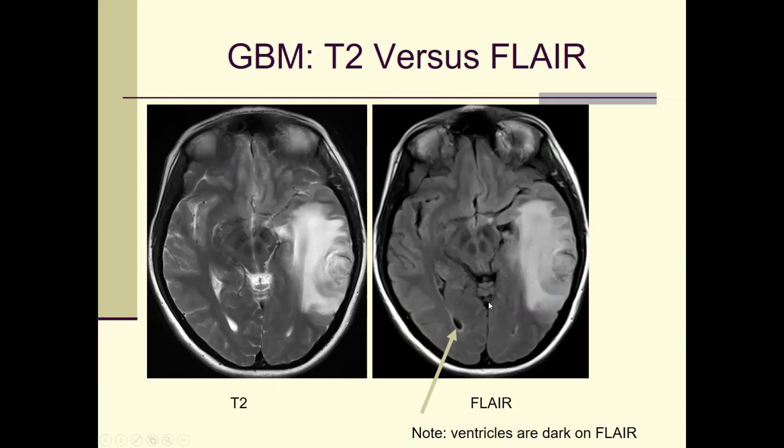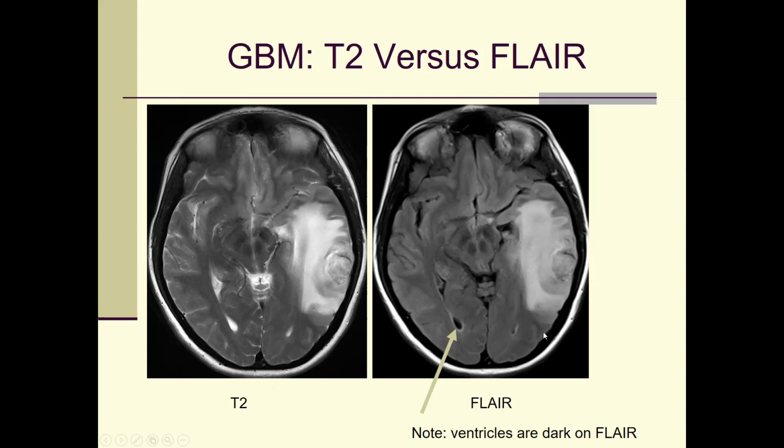FLAIR means the same thing as T2 weighted imaging, but as you can see, in the ventricles and the basal cisterns, these CSF content spaces, the bright signal is gone. Only the lesion is bright. So for the normal structures of CSF content spaces, we just shut down the water content, and then you see that only the edema or gliosis or non-enhancing tumor component can stay bright. So this helps you detect the lesions without being fooled by the normal structure of the bright signal.